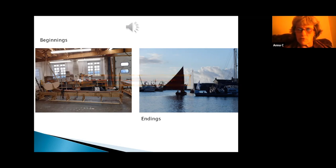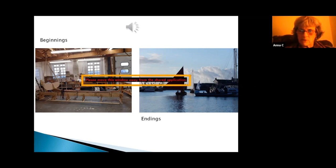I had oak ribs made by this fella in Dalkey. He's a carpenter and he's built the clinker-built racing skiffs as well for Dalkey and a couple of other places. So there's not many places left in Ireland, but it would be good to see whether it was possible to develop something like that.